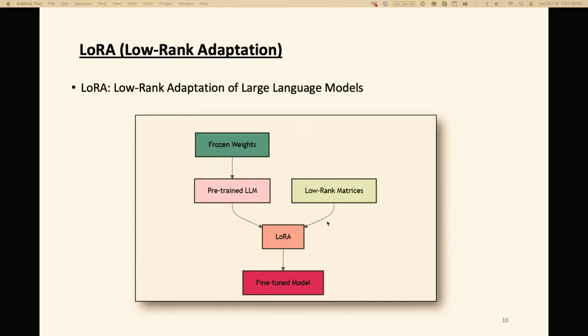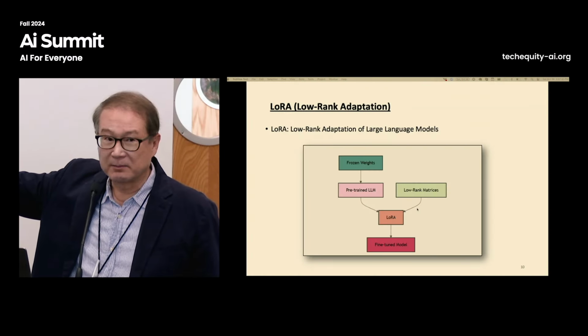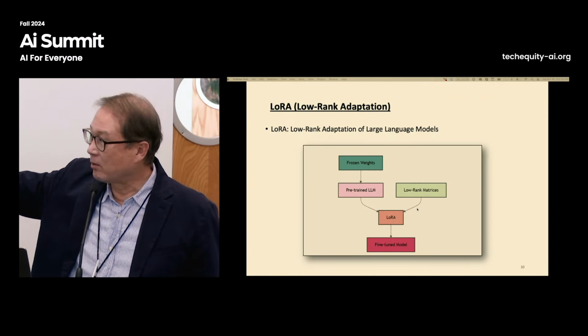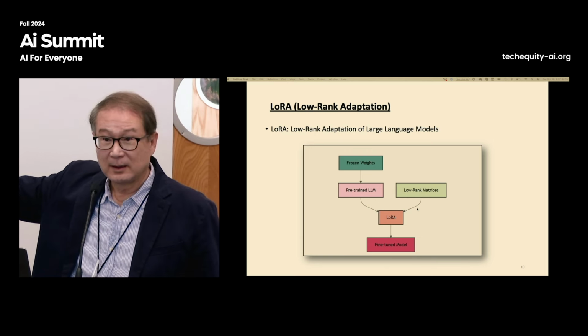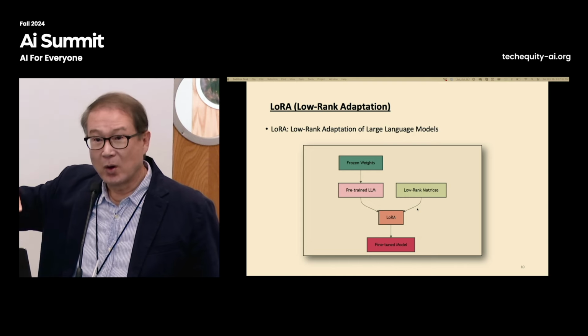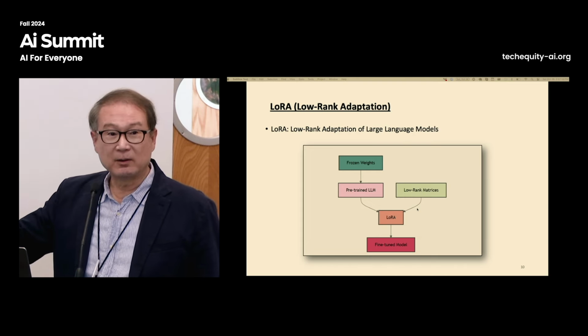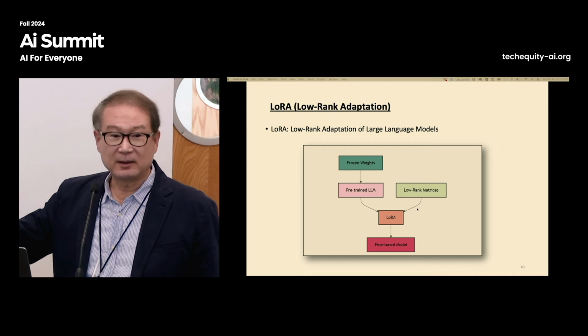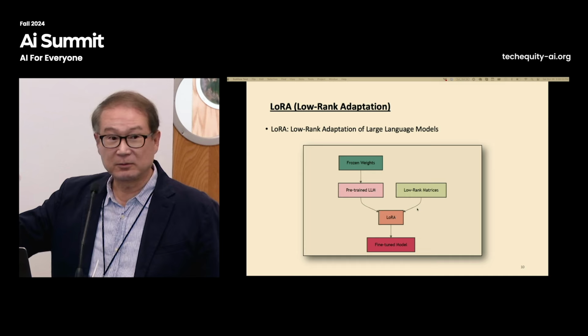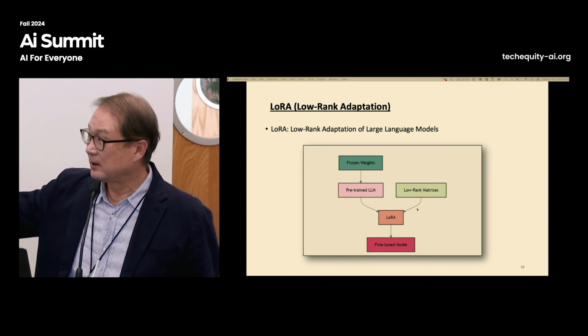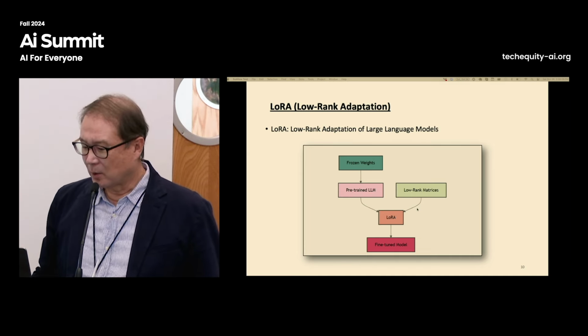In terms of fine-tuning, we have what is called low-rank adaptation of language models. Basically, this means you freeze the weights of the pre-trained LLM, and then you create low-rank matrices. So this is your fine-tuned weights, and these fine-tuned weights are low-rank. That means you don't keep all the weights. You do SVD decomposition, and you keep only a small portion of it. So when you multiply these two matrices, you can get the original matrix. That's what is called LoRA.